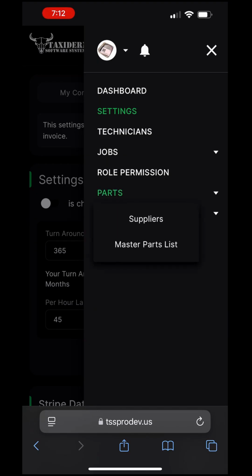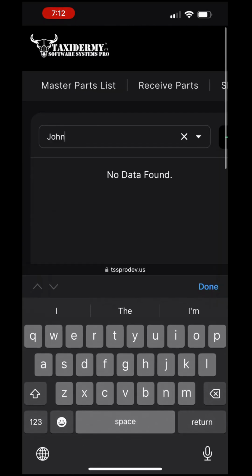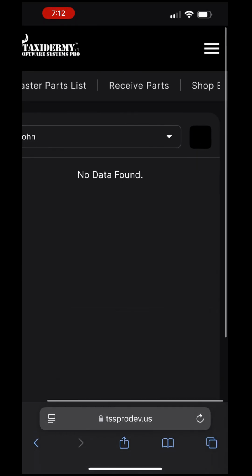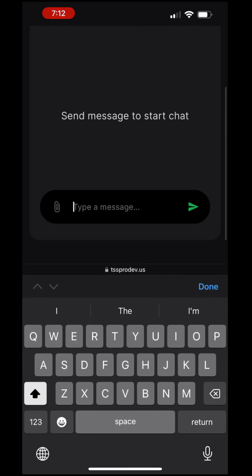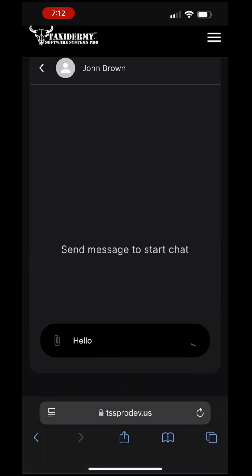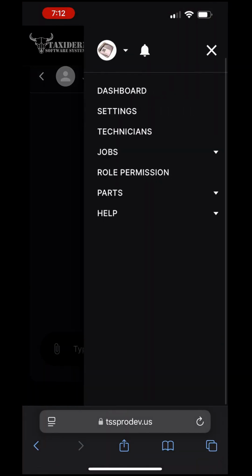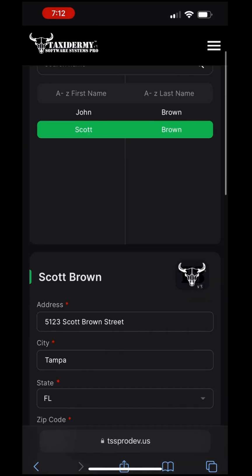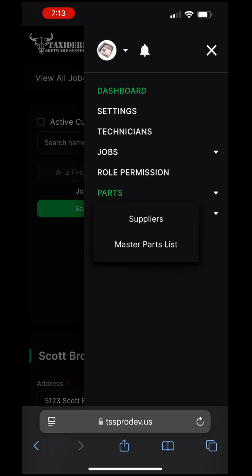If you look up at the top, see that little bell, there's a notification that will let you know you have a message from your customer. During normal business hours, they can send you messages and you can reply to them. It's a quick way to get information to and from your customer, so you are up to date. Customers can easily say, hey, update this or add a part, using the chat feature rather than calling you, saving you a lot of time.